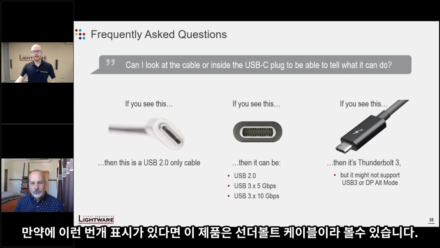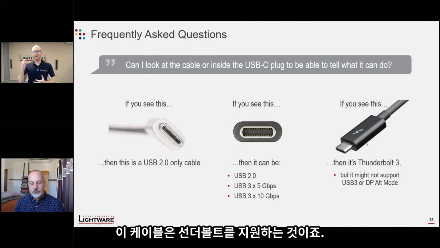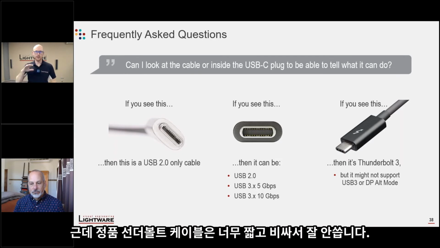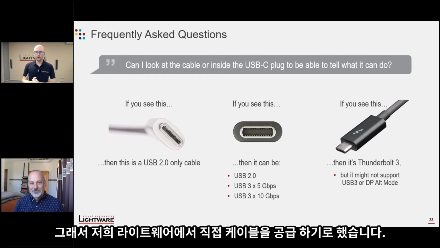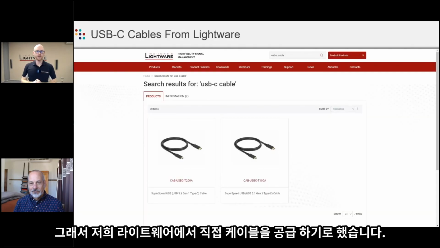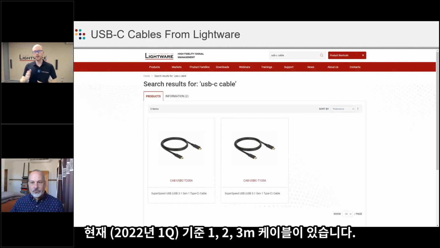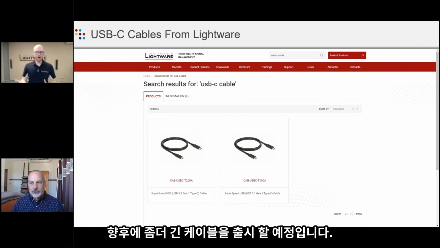If you see this lightning icon, then you can be sure that it's a Thunderbolt cable, but as I mentioned, they are for Thunderbolt operation. They are too expensive and too short for these DisplayPort alternate mode applications. And as Jason said, we supply tested and guaranteed to work cables at the moment at a length of 1 meter and 2 meters, but we're also looking hard for longer options, both passive and active optical cables.